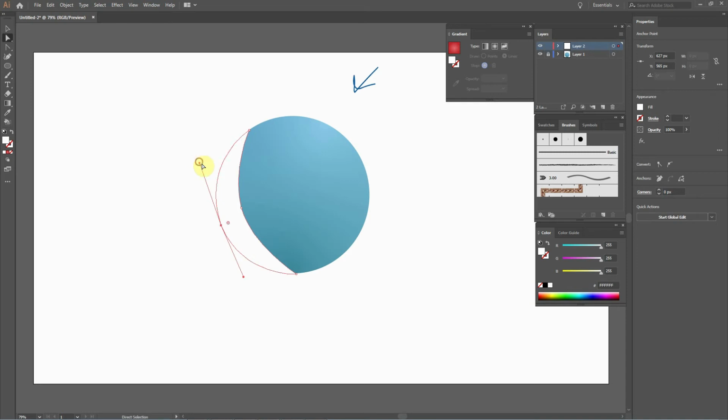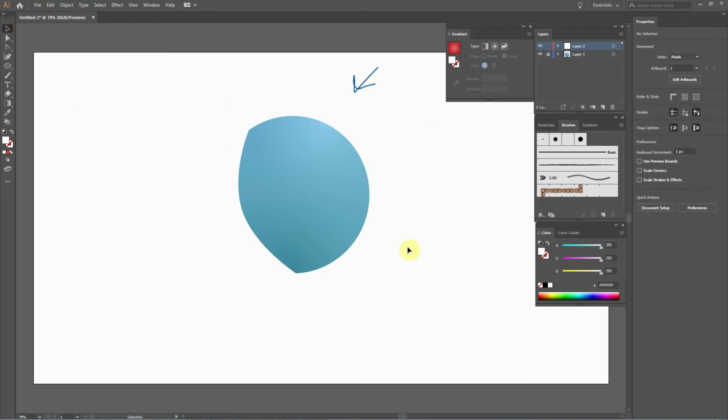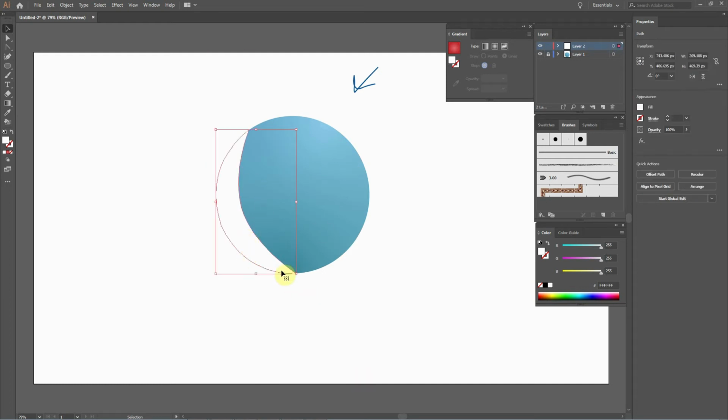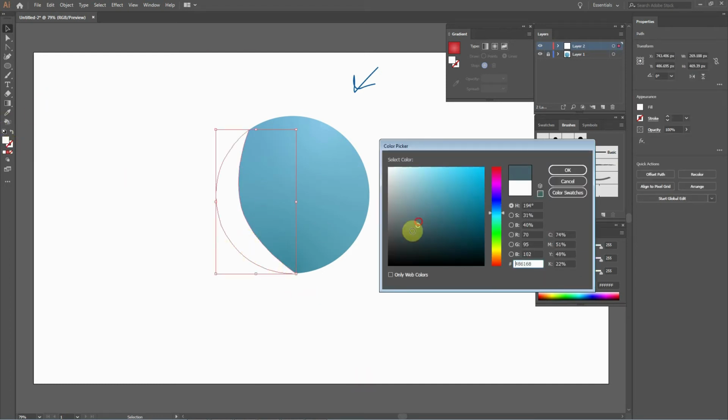Slight bend. Boom. All right. There we go. Cool. All right, so that was pretty neat. Wow. All right, so let's go ahead and change this to black.